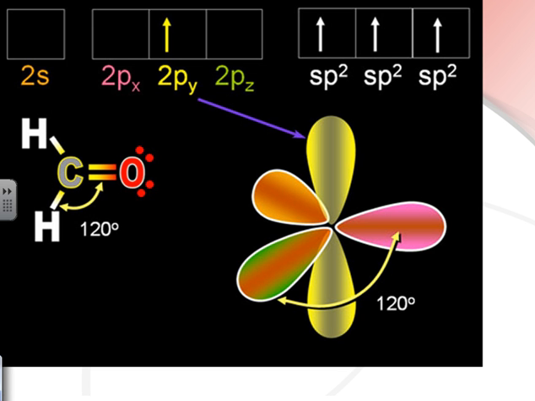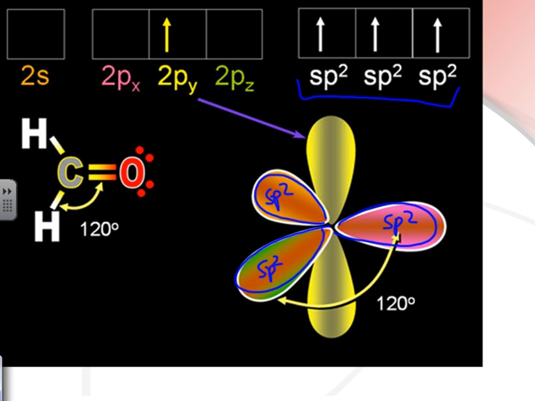So here's sort of what it looks like. Here are my 3 identical sp2 hybridized orbitals. That's these guys here, sp2, sp2, and sp2. Again, we call them sp2 because it's a fusion of 1s and 2 p's. And I still have an electron left over all by itself in a p orbital. That's here in your dumbbell-shaped regular p orbital. Now at this point, I don't expect you to know why I made 3 sp2s and not 4 sp3s and all that. We're going to get there. So I just want to show you different examples of different hybridized molecules.